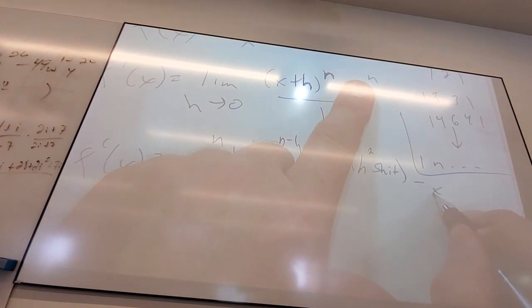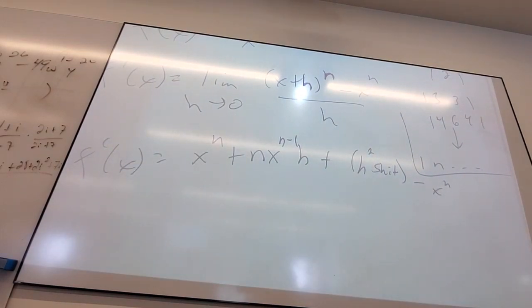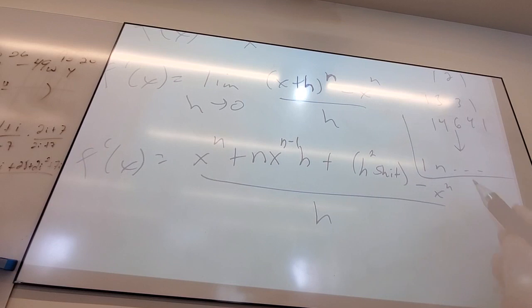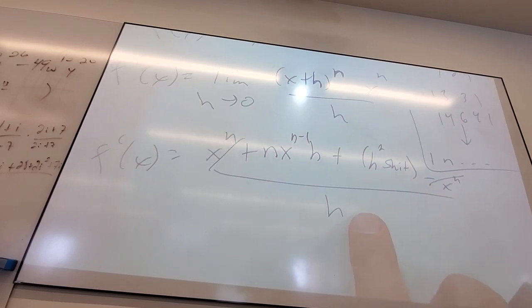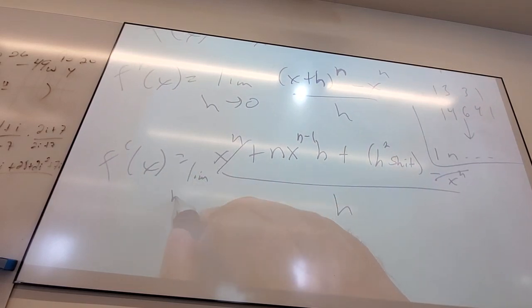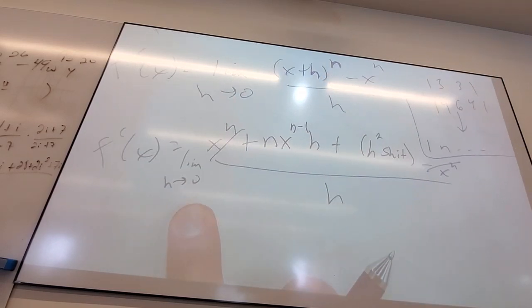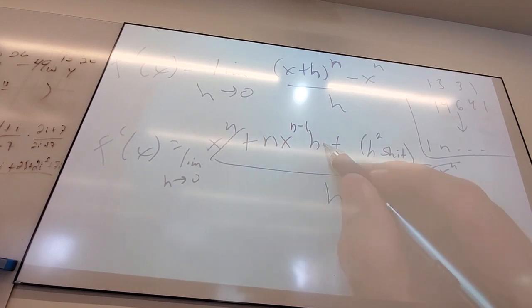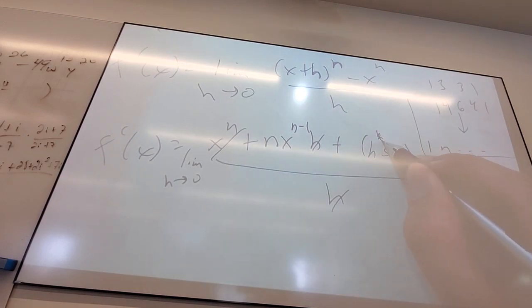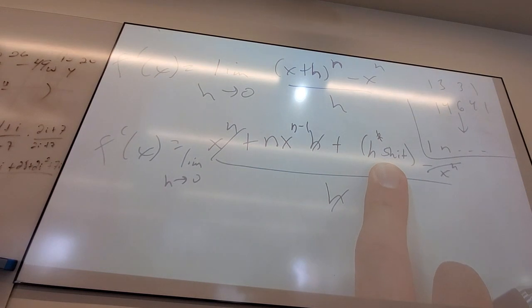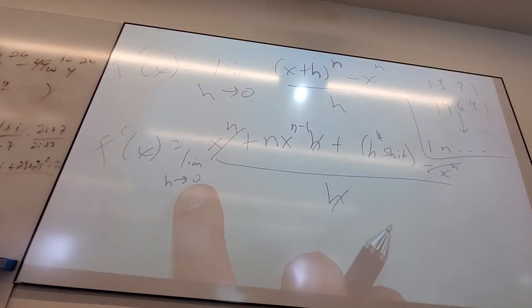Minus x to the n. Y'all with me? Why can I just write h squared and higher terms? Because these cancel, correct? Then what do I do? You divide by h. And what did I leave out of here that's really bad? The limit. So if I cancel the h's out, this will have at least an h, and everything here will have an h in it, at least, right? And then I'll let h go to 0.